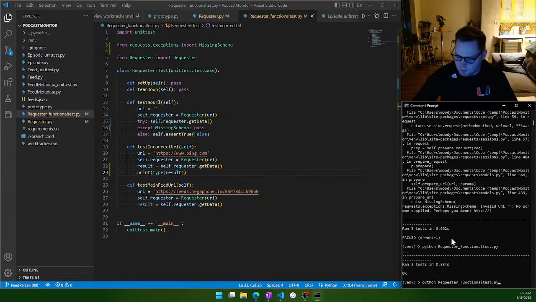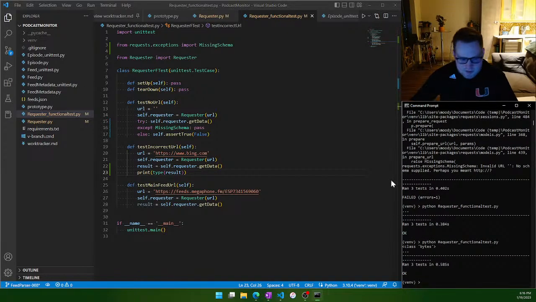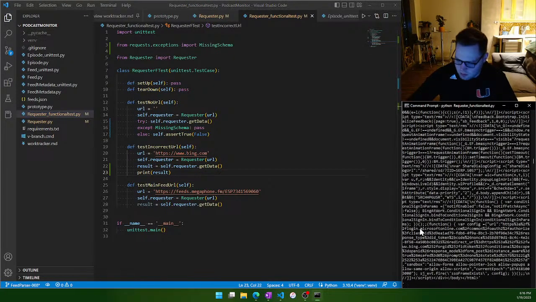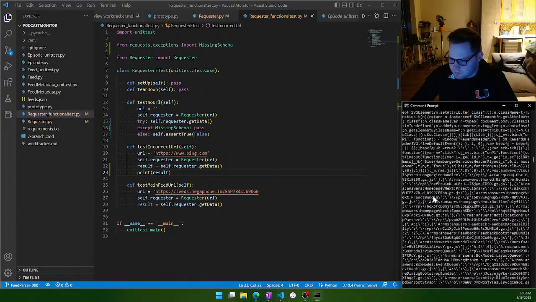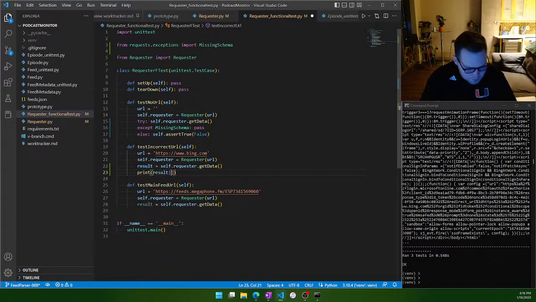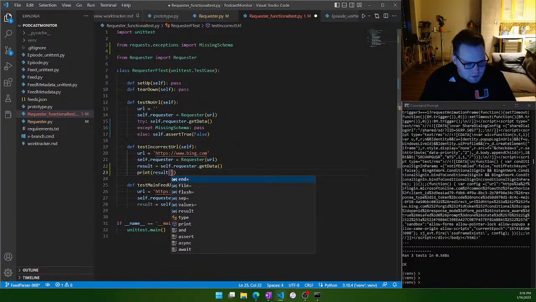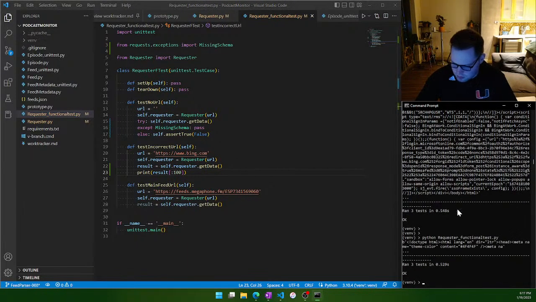I assume it's a string. Bytes, either way. Can I do this with bytes? I have to turn it into a string. I can.